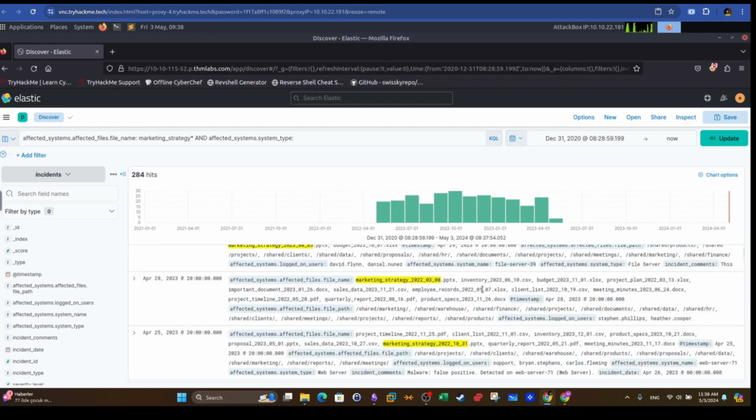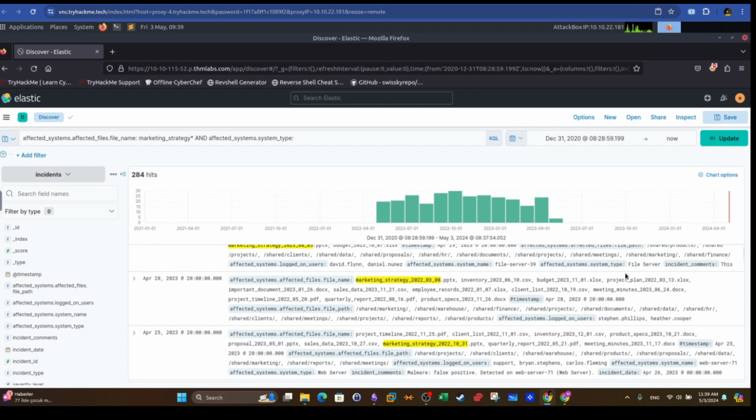Let's take a look at another example. System name. Here you have system name. We're going to use system name or system type. Let's see, system type or system name. Here, these are for system names. Now, for system type, yeah, this is a system type. So we have file server, and here we have web server.